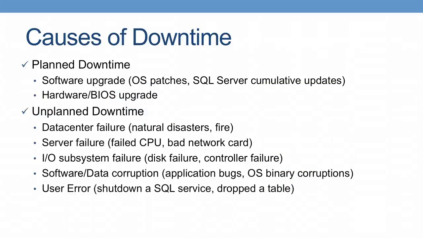Because the first thing is that you have planned downtimes. Half the time, your downtimes are not unplanned. They are actually planned. You're going to do software upgrades. You're going to do schema changes. You're going to upgrade the servers. Most of the time it's, oh, I'm running out of memory.